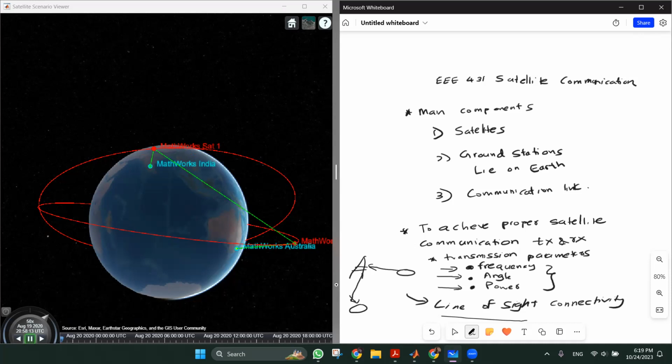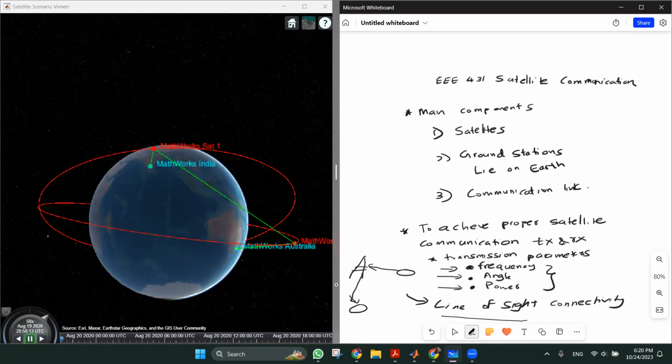However, in satellite communication, we cannot achieve communication with the satellite properly if we have obstacles like that. So we need to have line of sight connectivity with the satellite that is out in space, right? I think you have seen there are many satellite dishes even at SLTC.